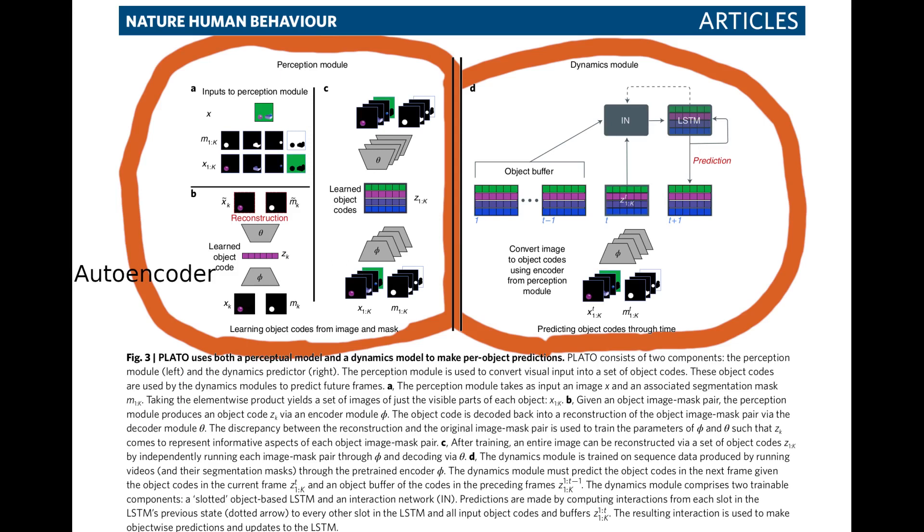So the autoencoder consists of an encoder and a decoder. The encoder gets the large image and then compresses this into a small encoding. And then this encoding gets decompressed by the decoder into the original image. It has to create a very compressed representation internally. And there are people who think that intelligence itself is a lot about compression of information.